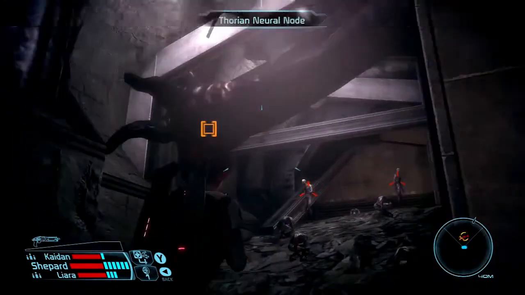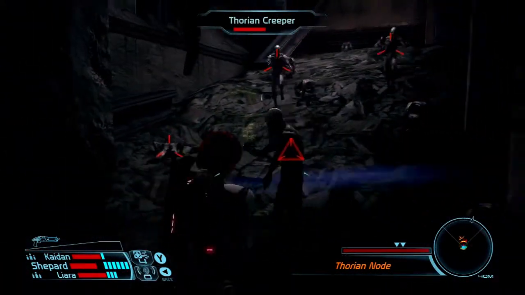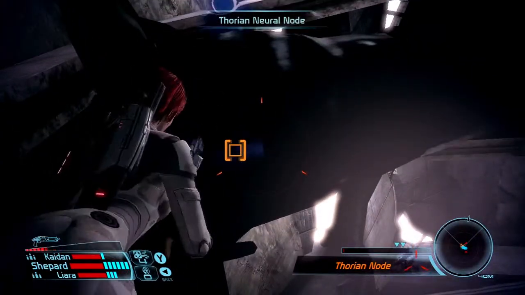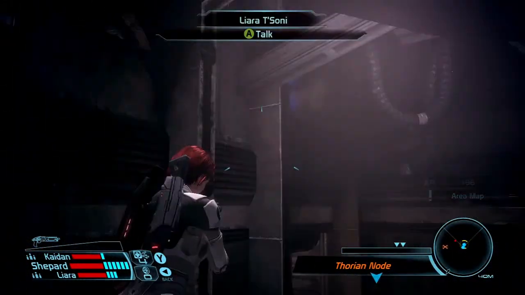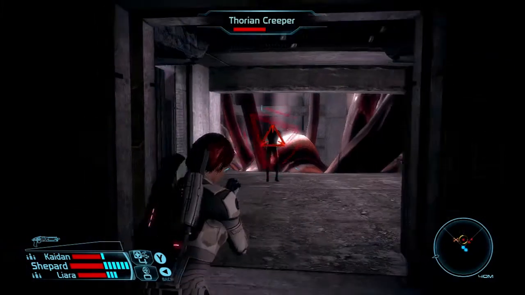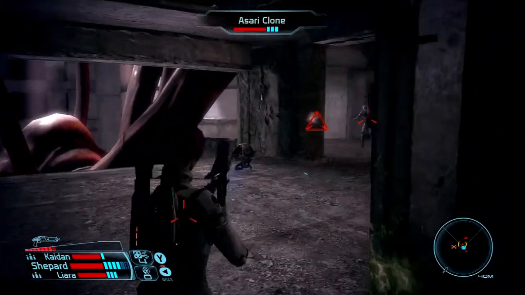Now this... Yeah, this node has a lot of crap around it. Oh my goodness. Grenade! Hehe, gotta love that anti-Thorian gas. That is node number 4 down, and there's some creepers flying around this room somewhere, I think, because I lobbed a couple into the air. 1 more node to go. Oh, I'm going to throw you off a cliff, son. Oh! He came towards me. That wasn't what I was expecting at all.